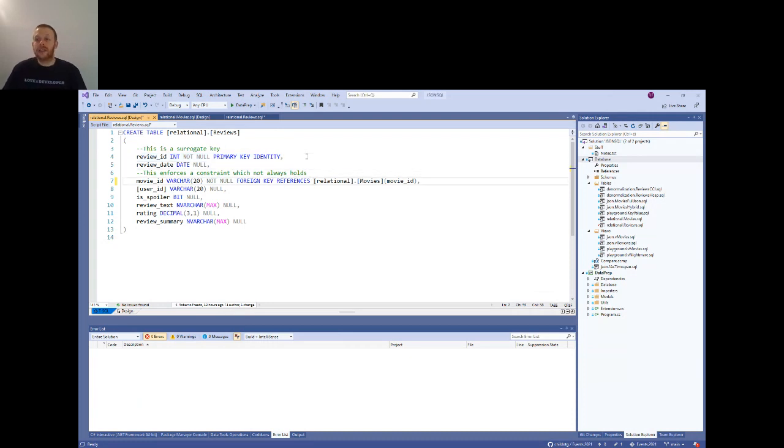The second is this one that is really good. The foreign key is the basic main concept that you use to put a relation from a table to another table. Okay, and you enforce that at the database level. So in this case, we are saying that no rows can be inserted in the reviews table if there's no respective movie ID in the movies table.